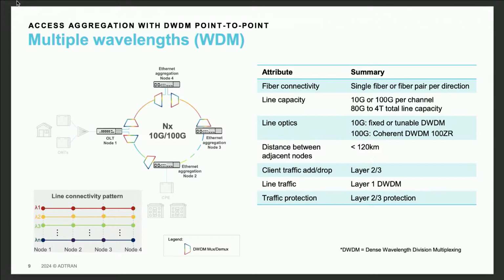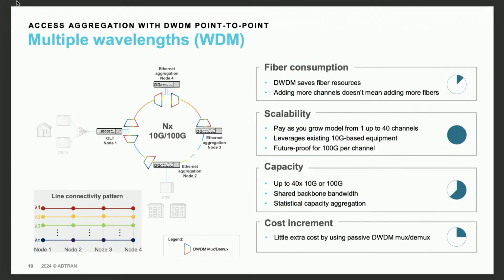So you plug it into those little filters that we call MUXes, and you now can route your traffic to the next neighbor as much as you want to. Upgrading traffic is simple. If you've got a 10G node, but the pass-through traffic on it has to upgrade to 100 gig, and there's no considerable value in upgrading that switch to accommodate 100 gigs, you just upgrade the nodes that require it, and you can do pass-through traffic. So it's quite simple in that case.